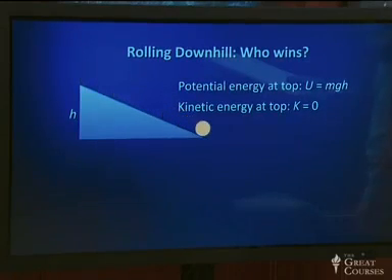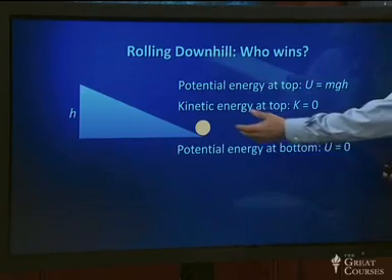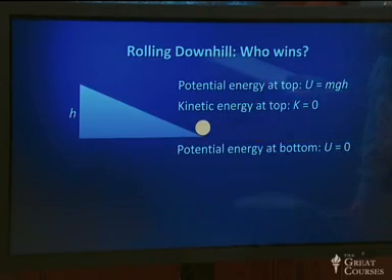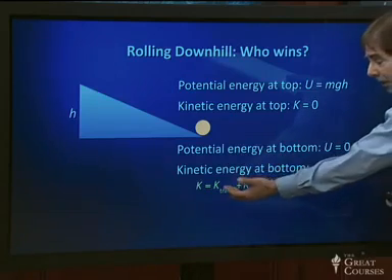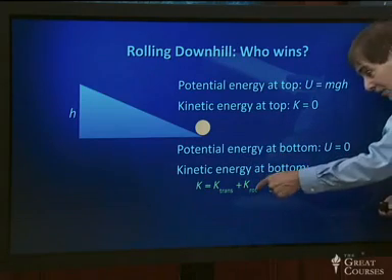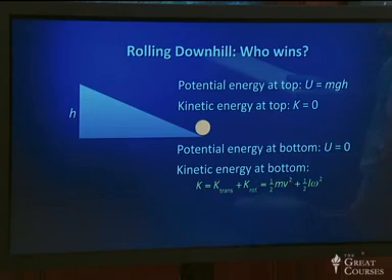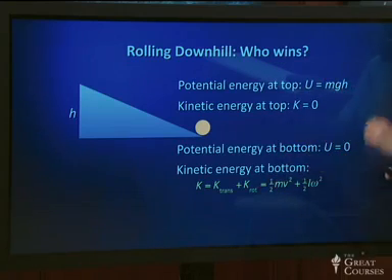Down they went. And I'm going to talk about both of them with one set of mathematics because there's only one subtle difference between them, namely their different rotational inertias. So the potential energy at the bottom I'm going to define to be U equals 0, so they both have U equals 0 at the bottom, and they both have kinetic energy. But the important thing here that makes this problem more subtle is they have a combination of translational kinetic energy, a half mv squared, plus rotational kinetic energy, a half I omega squared. So their total energy consists of two parts, translational kinetic energy and rotational kinetic energy.